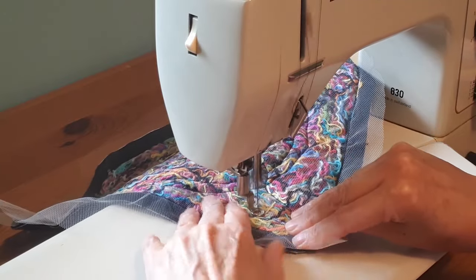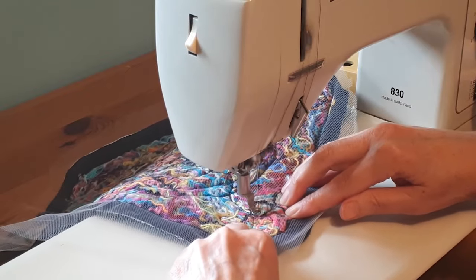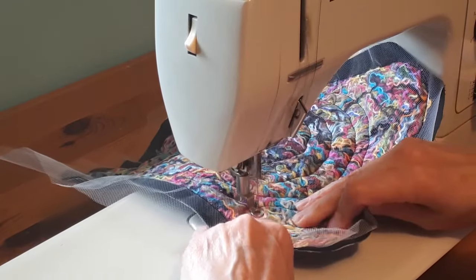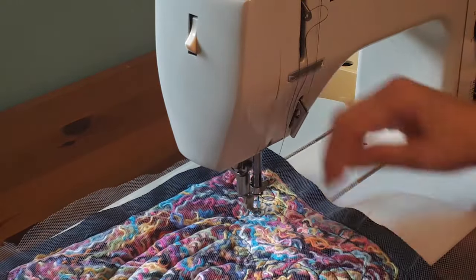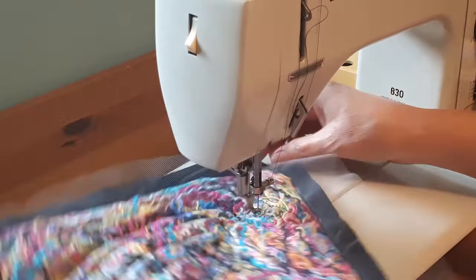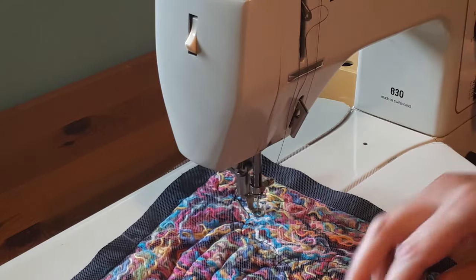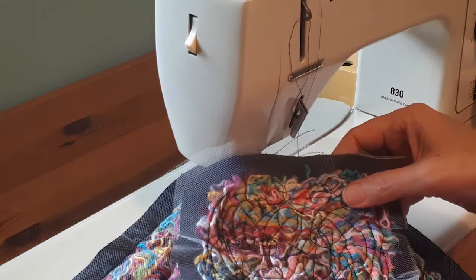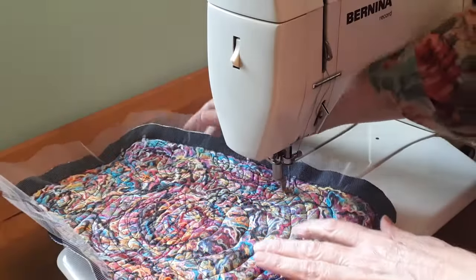You kind of have to hold the yarns down with your fingers until you get a nice bit of quilting in there. The darning foot is really fun because you can just move the fabric around in all different directions. Keep doing all that top stitching until you have a nicely filled-in space. You can see here how it makes things nice and flat without really puffy areas sticking up too much.